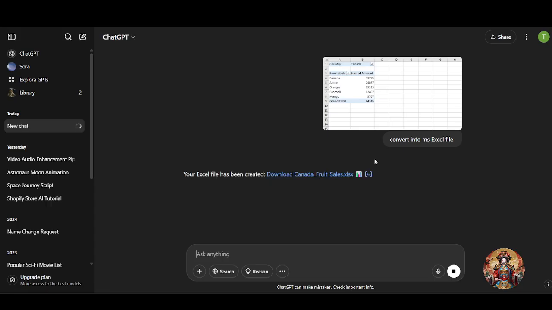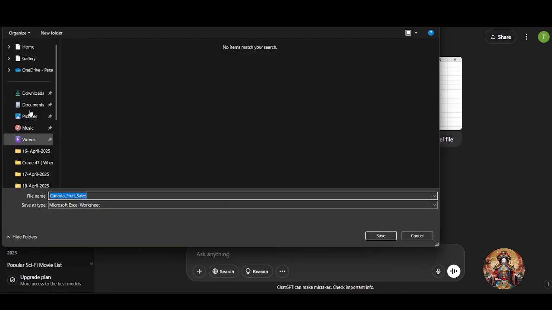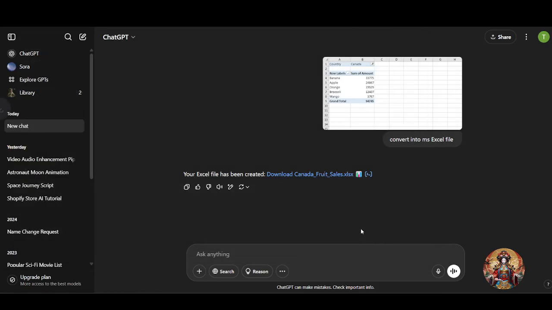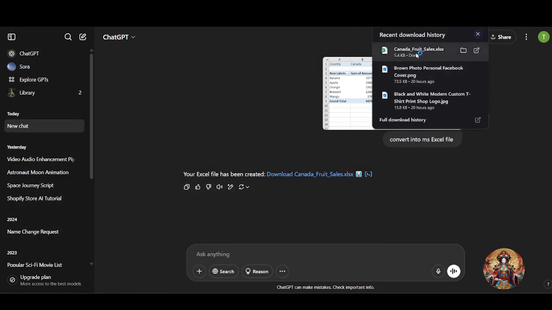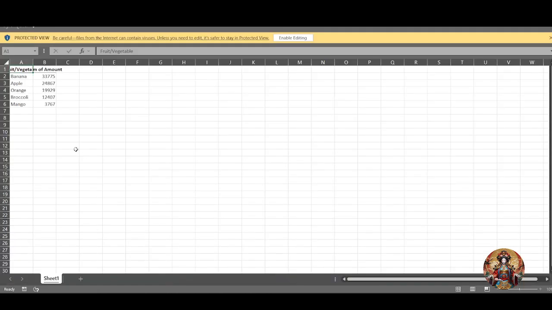ChatGPT will scan this image and extract all of those things. As we can see, your Excel file has been created. Just simply click on that. It will start downloading, and I have to save this somewhere. So save it and reopen it. So as you can see here, the data is not that accurate.